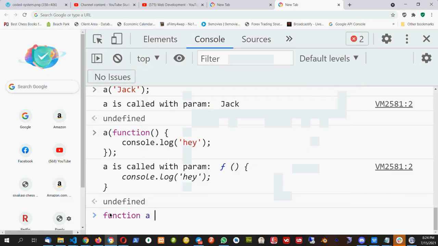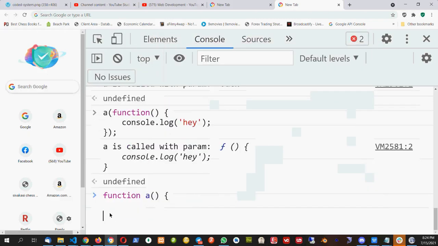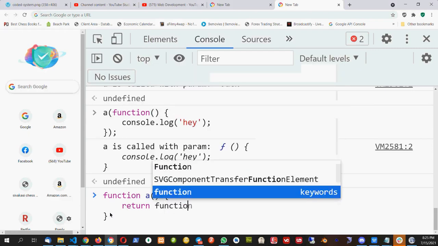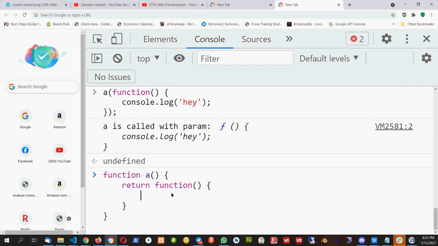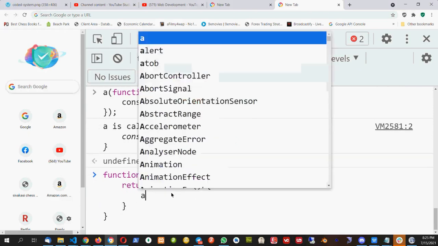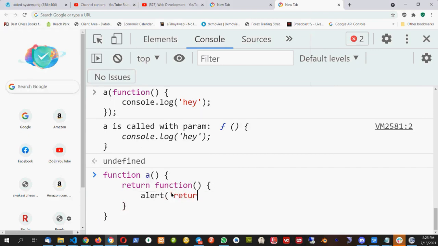If I create a function A, I can return a function, like this. Here I can say alert returned function.